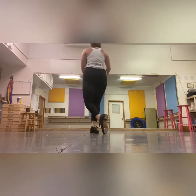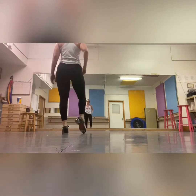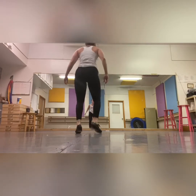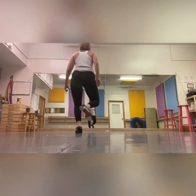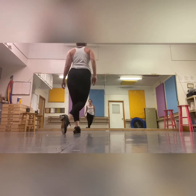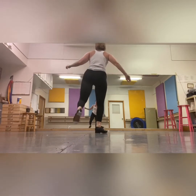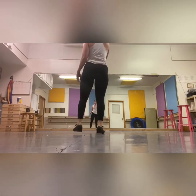Leap, shuffle, jump toe. Very good. Let's try it on the other foot. Leap, shuffle, jump toe. Make sure you're jumping on the same foot that you shuffle.